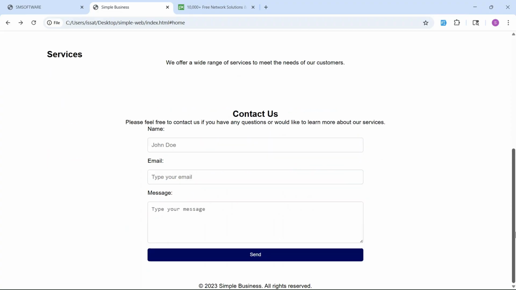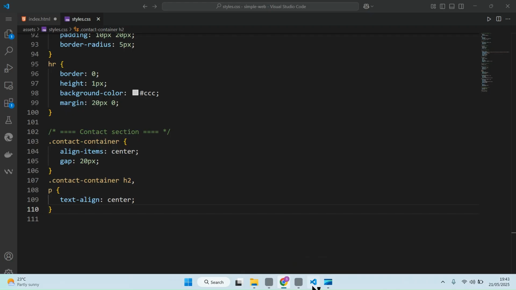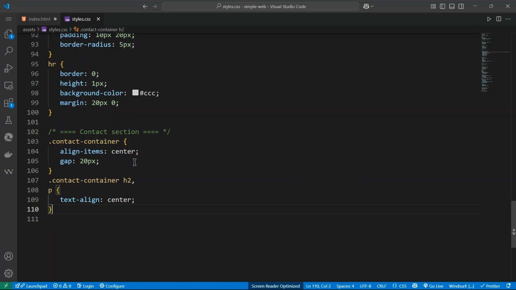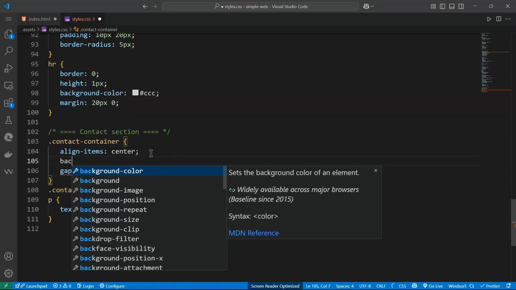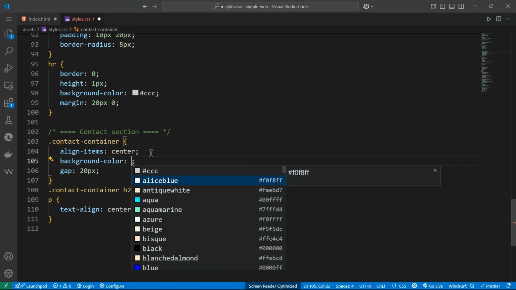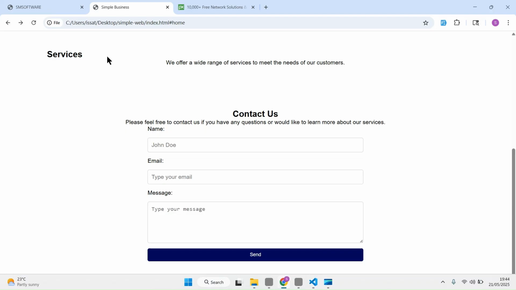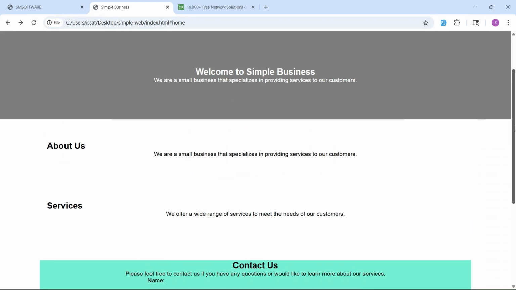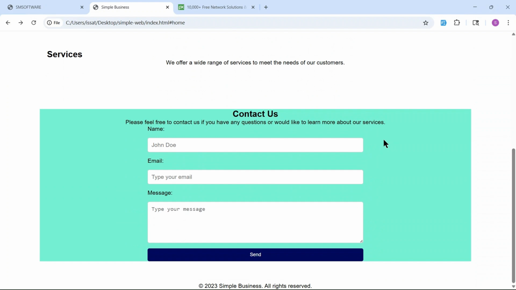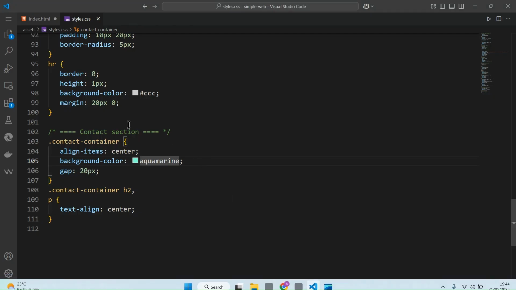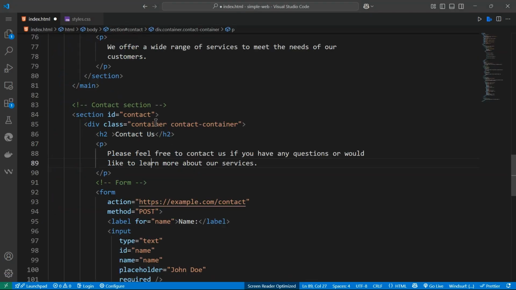So it just depends. We can also set the background. Let's say we can set the container background color to this color here. If you save that and reload, now this is the background color. But you see this because you've got a container. So if you don't want to have that, you can remove container like this.